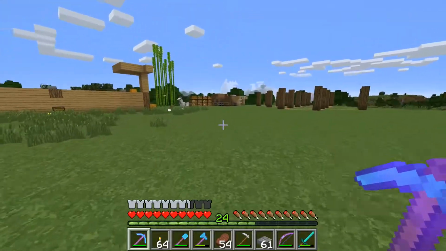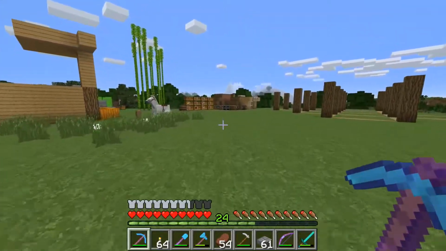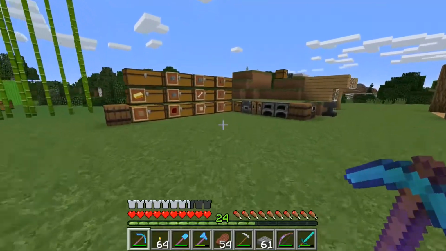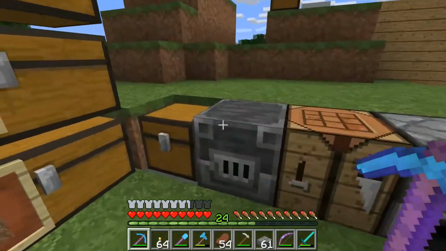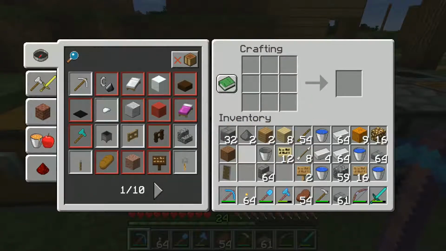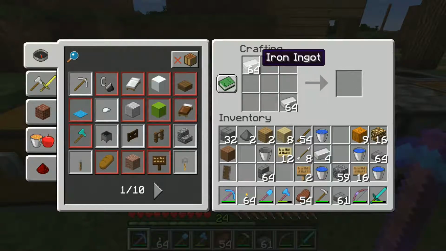So anyway, I've got to do some jack-o'-lanterns and the iron, because I need to make iron golems down there. I need to make at least 6 or 7 of them. So to make an iron block, you need 9 iron ingots. So let's do this.